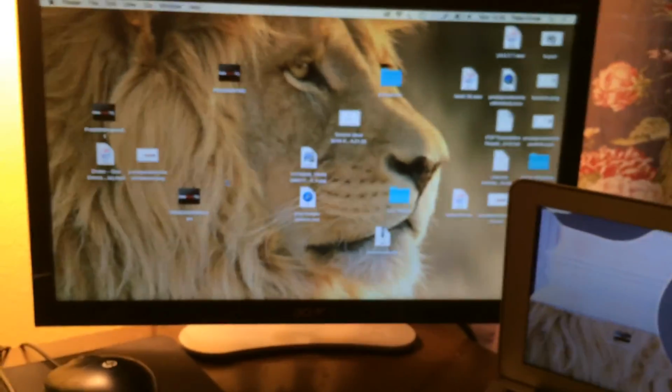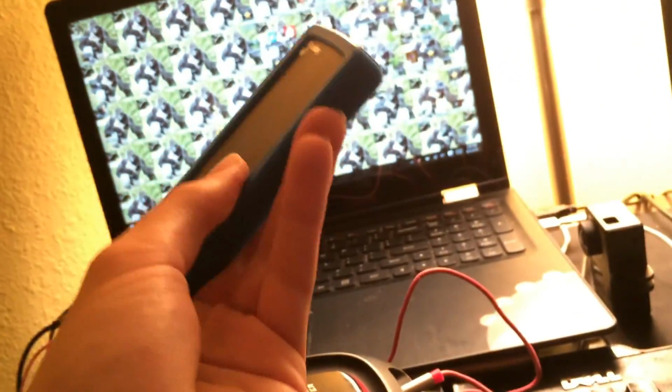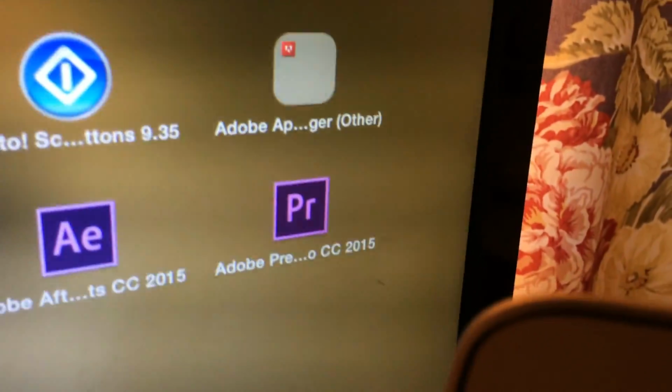But yeah, this right here, like I said, I use the PC, the microphone, the keyboard, the mouse, the GoPro for commentary videos and gameplay videos with the face cam and the microphone and Fraps and whatnot. But when I'm done recording a video, I use the Mac. I switch it over with the hard drive, this hard drive here, which is a terabyte hard drive. So when I'm done with recording, I put the recordings on this hard drive and move it over to the Mac. And then what I use to edit is a pretty decent software called Adobe Premiere Pro.